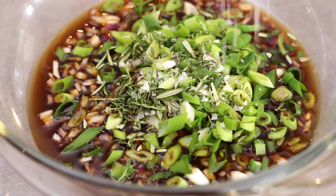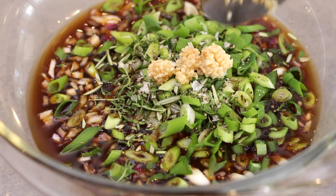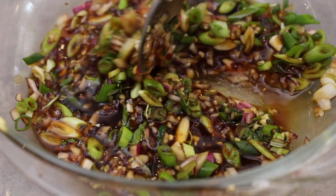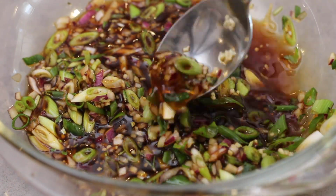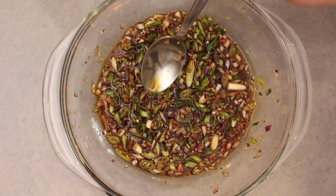teaspoon of chopped rosemary. Follow that up with some generous seasoning with salt and pepper, about 1 teaspoon each, and now place in 1 teaspoon of minced garlic and give everything a good mix around. These flavours are truly incredible and pair so well with beef, but you can also use this marinade on chicken as well. So leave the marinade to sit for several minutes and then we can coat the beef.